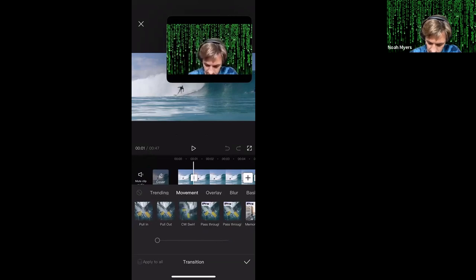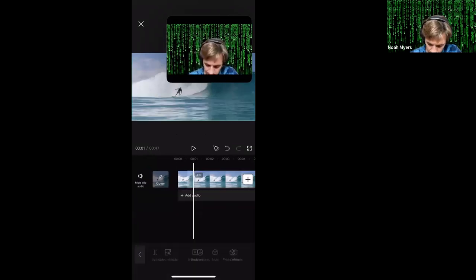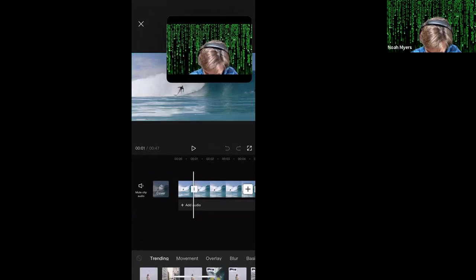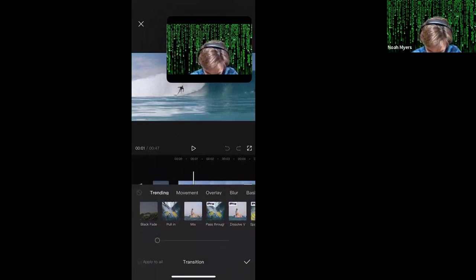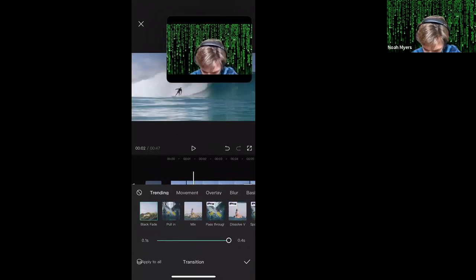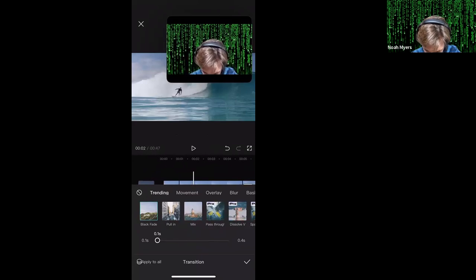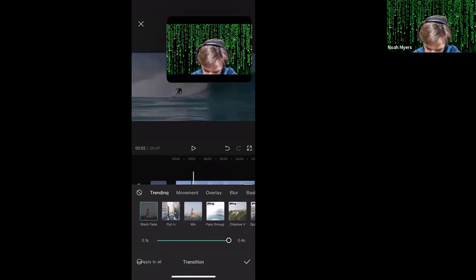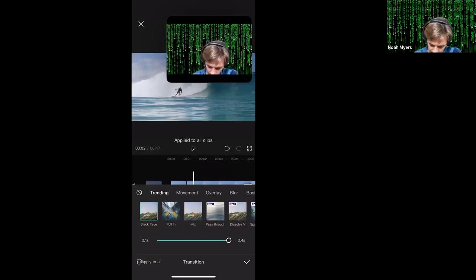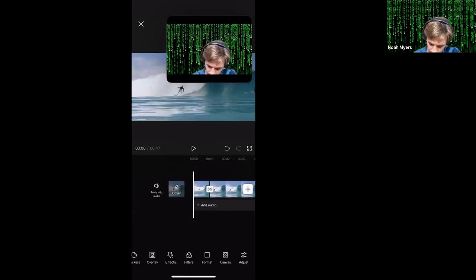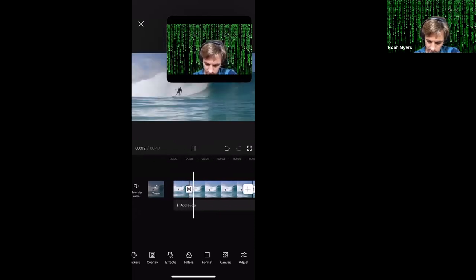So I already have transitions in here, and I think if you have multiple clips, it'll probably just show something already. Let's do a black fade between that, and that's kind of cool. You can do 0.1 second, so it's barely noticeable. That's going to be kind of like a blink effect. 0.4 is a little bit nicer. Yeah, I prefer that. I'm going to apply it to all, which will totally ruin the stop motion of it. But you know what the cool thing is? You know how to undo things.